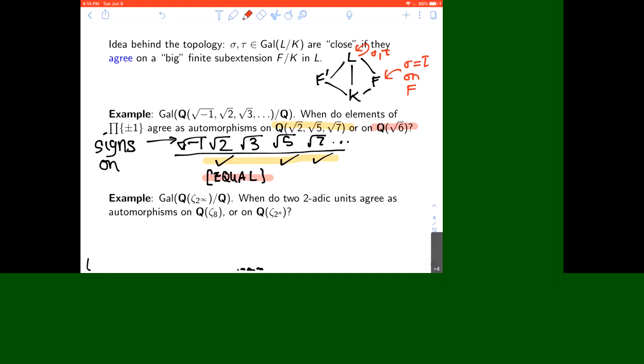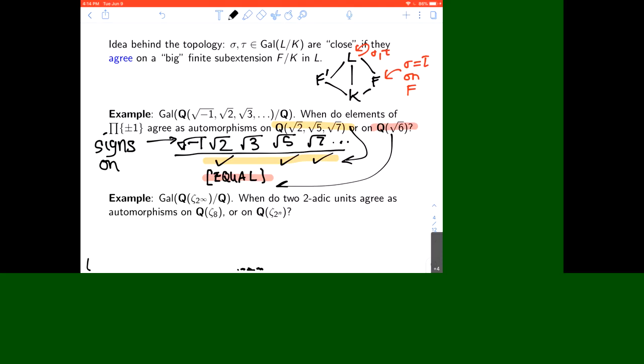Okay, and so that's what it means to be equal in terms of concrete formulas on the Galois group. From your experience with topology, this should sound a lot like the product topology, where you put some constraints in a finite number of slots for an infinite product space, and you don't care what happens anywhere else. It's like a basic open set. So we're sort of seeing that phenomenon happening here.